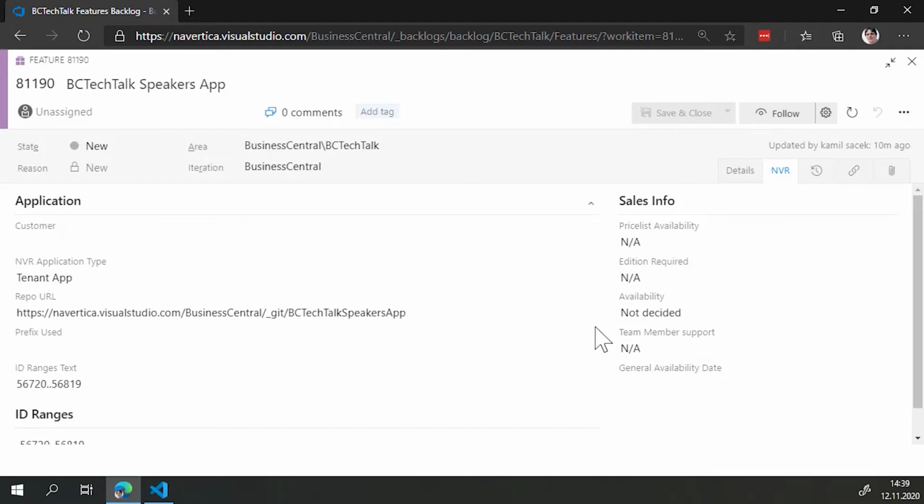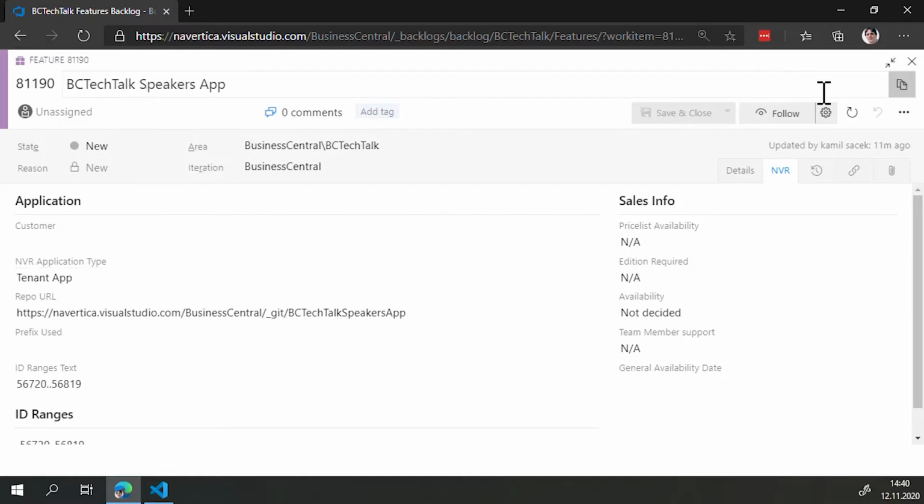I'm putting this sales info here in our system, and the sales part of our company can generate their Excel files and so on based on this info. We don't need to somehow fill in some other Excel with this information. They are taking this information directly from DevOps, where the developers, consultants, or product managers are maintaining it. That's even part of the configuration-driven development environment. There is some information used somewhere else.